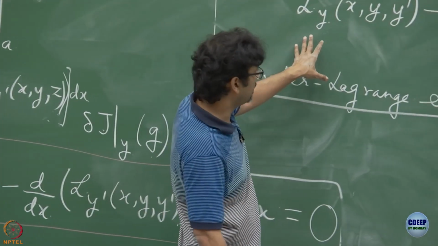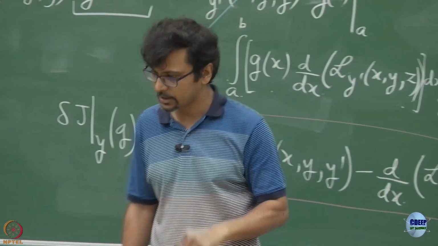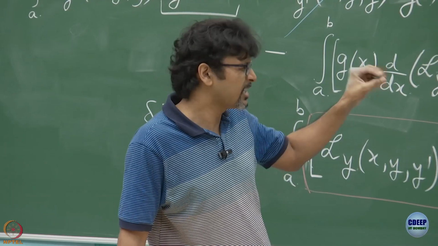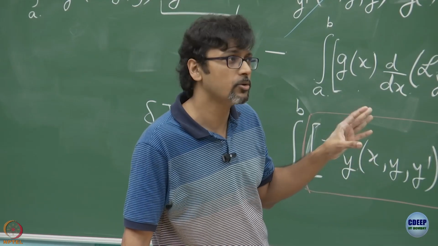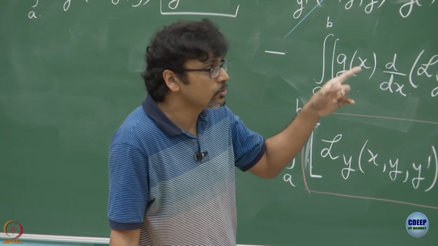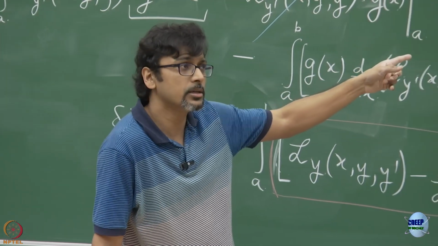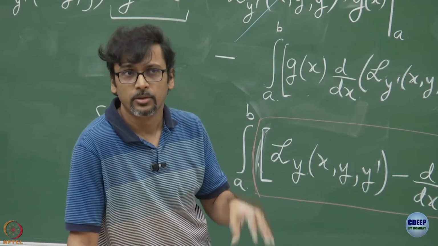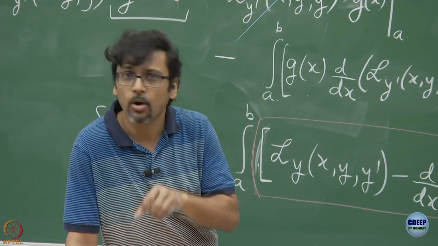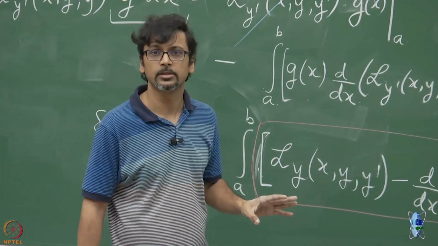Before we actually close this today, just one more subtle point. If you have come across these terms such as momentum and Hamiltonian, if you haven't, don't worry, we'll talk about it as much as is warranted in this course. The Hamiltonian is going to be an incredibly important object in our course, so we'll obviously be dealing a lot with it. But we shall see that those two special conditions, when x does not explicitly appear in the Lagrangian or y does not explicitly appear in the Lagrangian, they correspond to trajectories or paths along which either the momentum remains constant or the Hamiltonian does not change. So those are some of the special features that we will extract out of this condition.